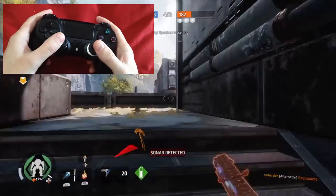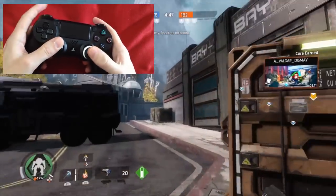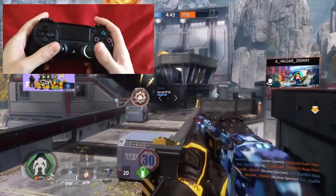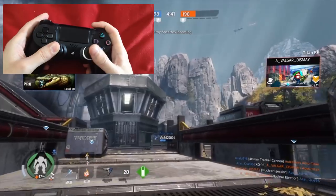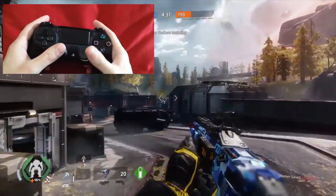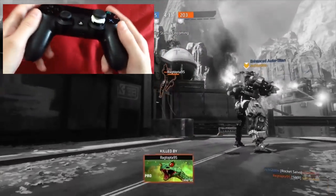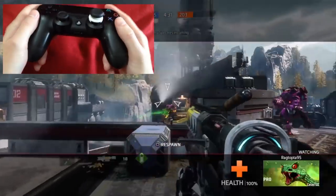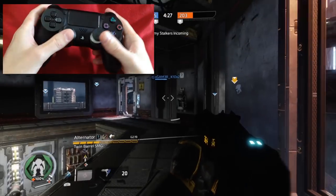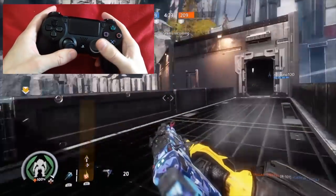Understandably, Call of Duty World War 2 is probably supposed to be a slower-paced game than Titanfall. I'm sure they don't intend gameplay to be quite as fast-paced, but after playing a game like Titanfall for so long, I'm so used to trying to run continuously that I find myself just mashing the run button all the time. So I'm going to implement this type of feature into a controller by sticking a microchip inside to automatically sprint whenever I move forward.